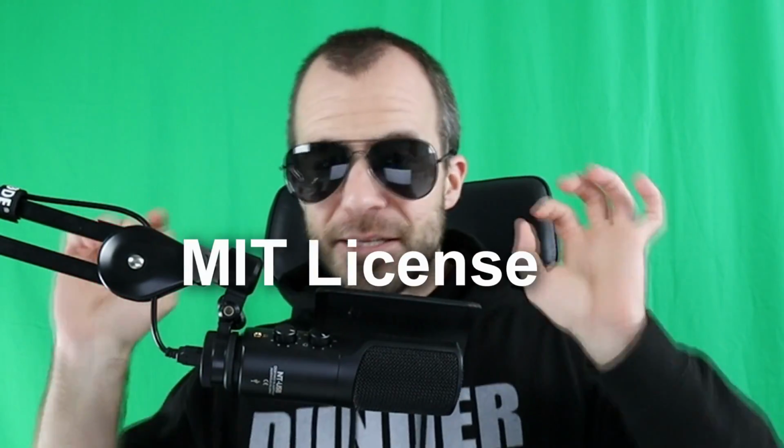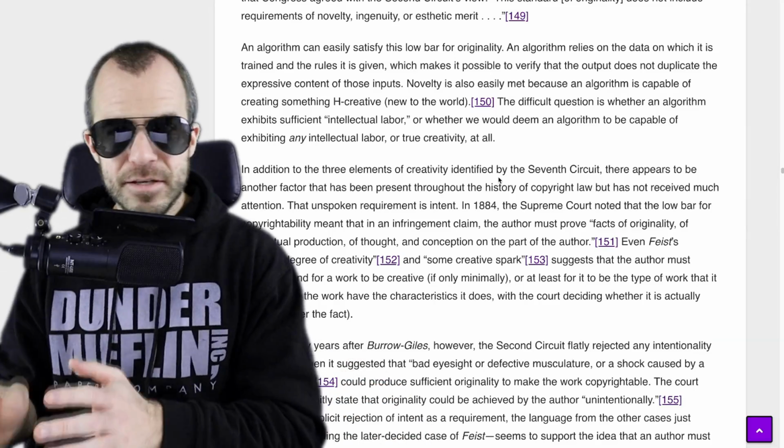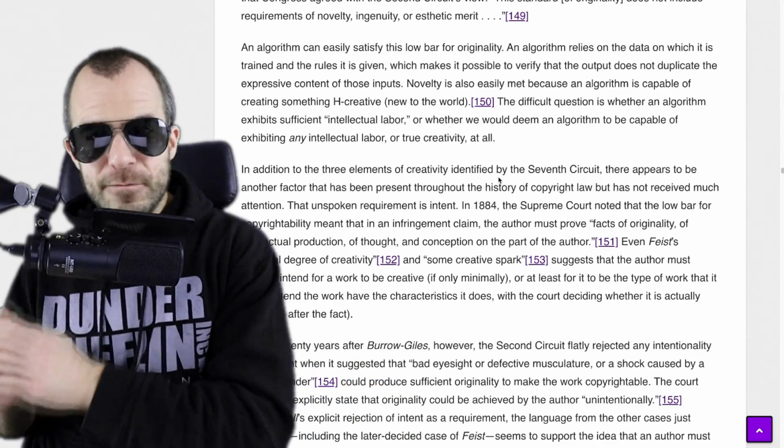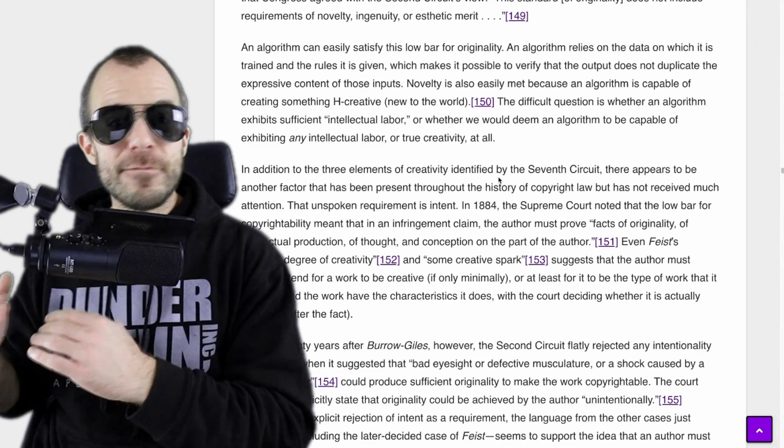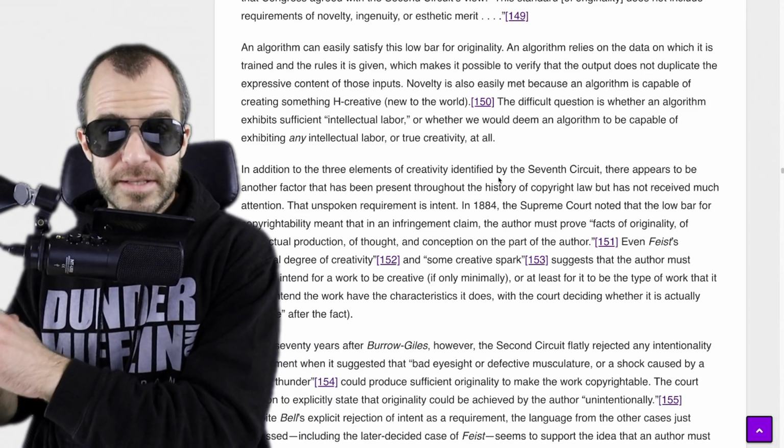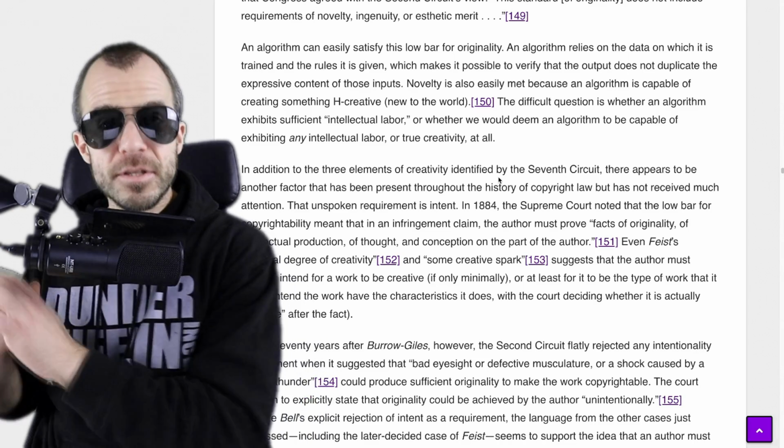The reason that works with code, the reason you can simply put an MIT license file next to your code on GitHub, is because without that, no one would be allowed to use your code by default. So by default, you would have copyright and no one could copy it. And by putting that file there, you essentially allow that. However, here it's the other way around. You do not have a default license. You do not have a default right on the model itself. On the code, yes, but not on the model.